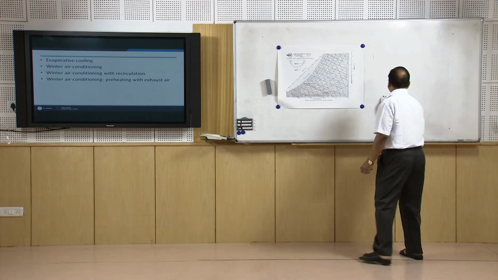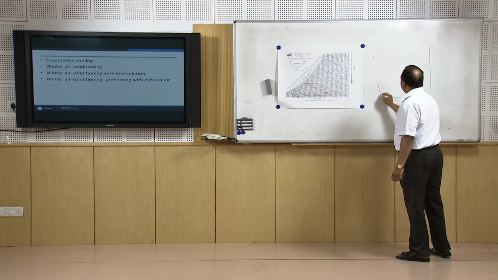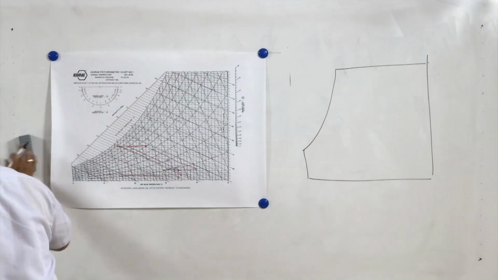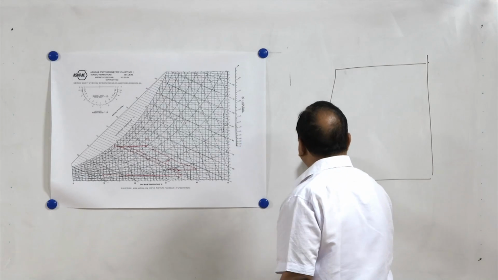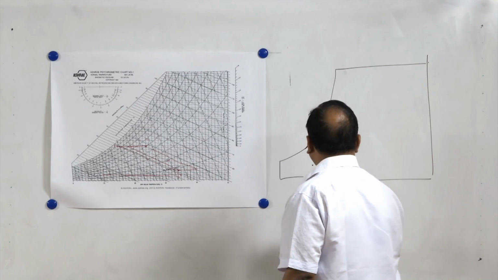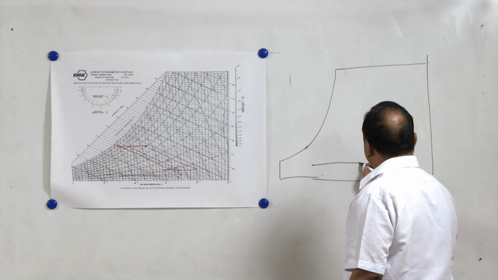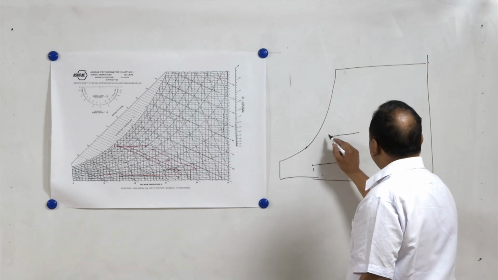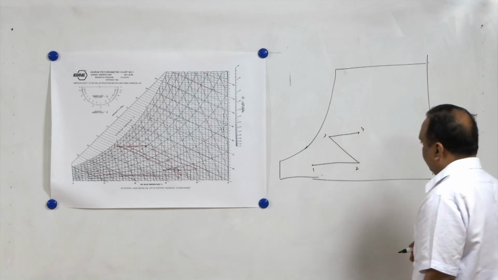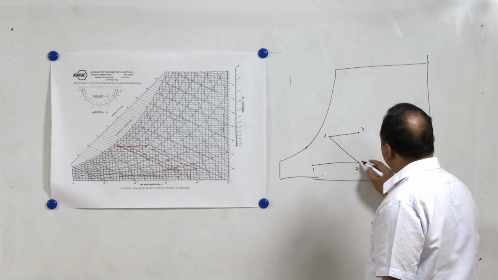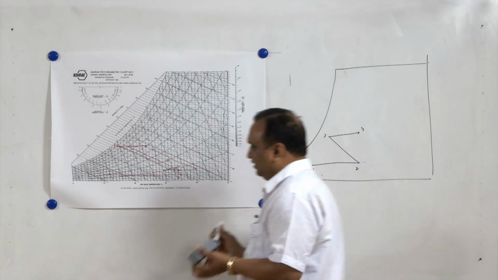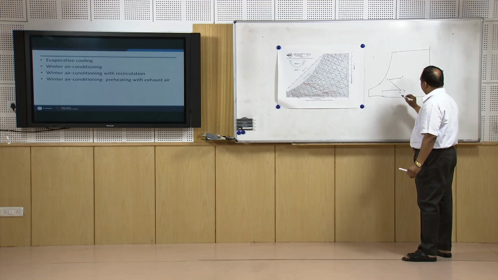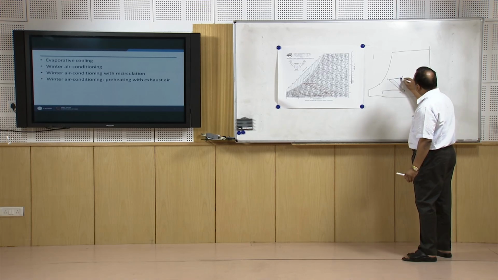In a psychrometric process, when the outside weather is cold, then heating, following the evaporative cooling, and then again reheating. Now 1, 2, 3, 4, and we are getting this state. Now, instead of going up to here, if we heat up to another temperature, let us say temperature 3, and then we can heat and we will be saving some energy here.